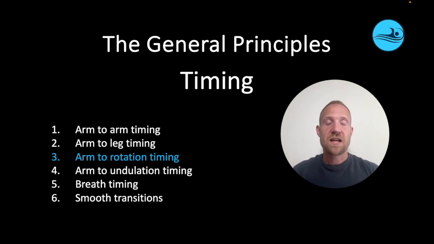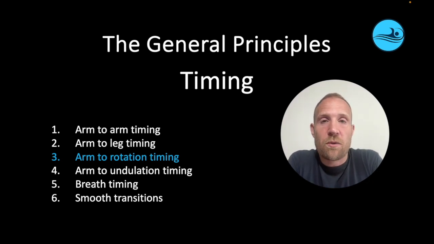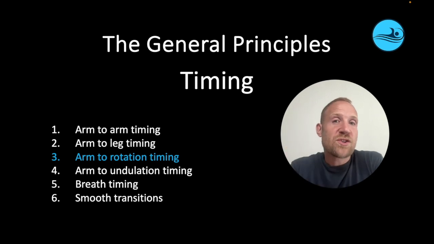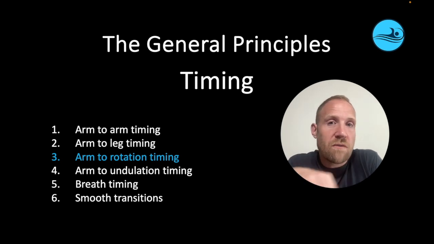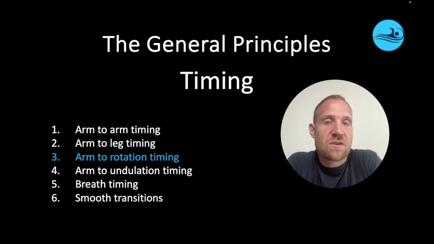Because if you don't rotate, your hand can't really go under the water. And if your hand can't go under the water, you're not going to be able to pull very effectively. And so rotation is pretty much just making up for range of motion in the shoulders so that the arms can be positioned in ways that allow for effective recoveries and effective propulsive patterns. And so that's ultimately what rotation is doing. And we're going to take a look at how that manifests in both freestyle and backstroke. And as we'll see, freestyle and backstroke are pretty different in terms of how rotation actually works, in terms of the timing, and in terms of how it changes or doesn't change. So that is what we will take a look at today.